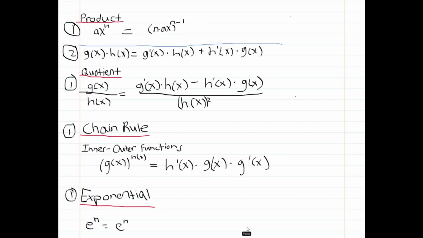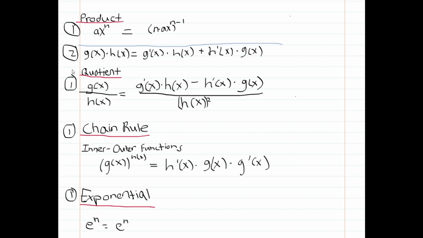In each video, I will be showing this sheet that I have here to explain the how behind how I am taking the derivative of a problem and how I'm approaching the problem so you understand the logic behind it. But I won't explain all of them. I'll only explain the ones that actually apply to the problems I'll be demonstrating in the video. So here, let's go over the quotient real quick because I will be going over two quotient problems.